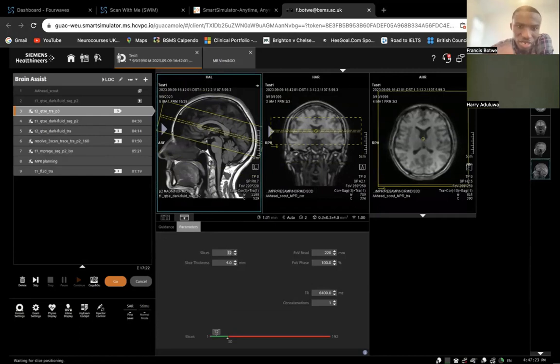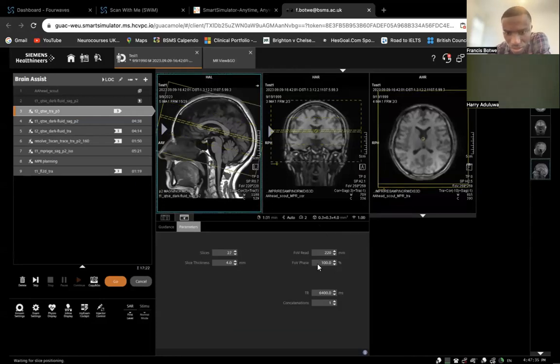And you're going to cut most of the brain parenchyma, which is not good. So I'll just increase it. Your phase, everything, you can play with it the way that you want it.